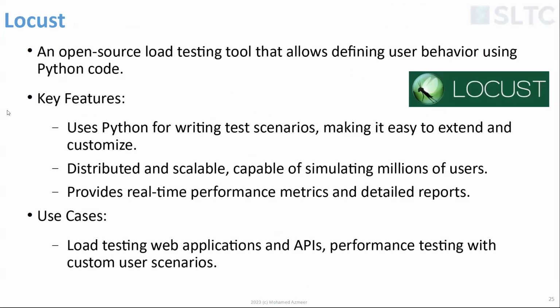And another one is called Locust, right? It's for user behavior testing. It uses Python for writing test scenarios, making it easy to extend and customize. So if you are into Python-based application development, this might be the best one to go ahead with. Very scalable and also has lots of capabilities. You can have millions of users using your Python application, and the performance can be received in real time as well.